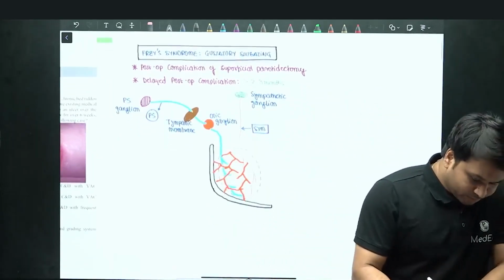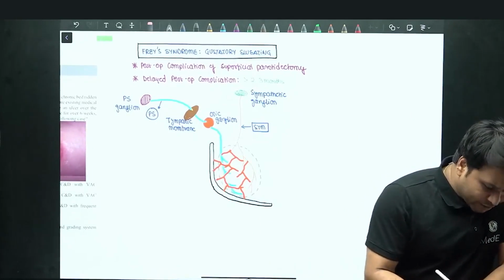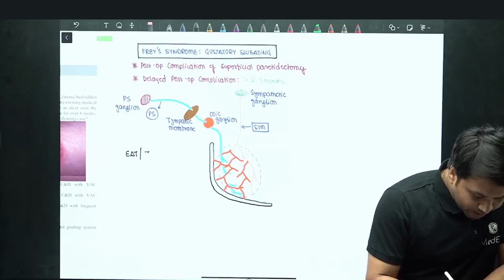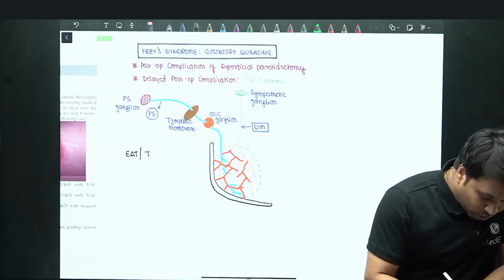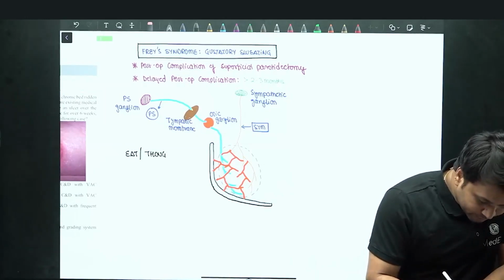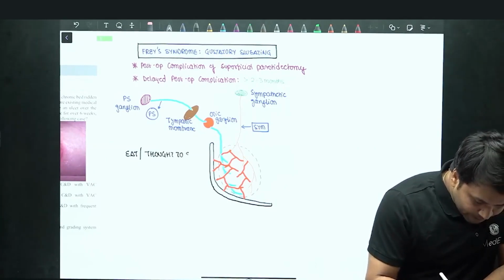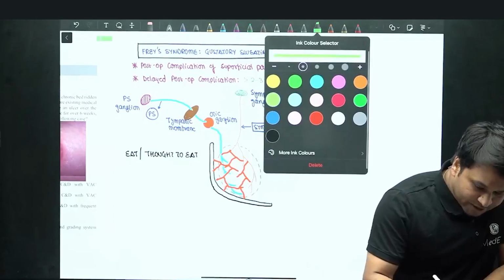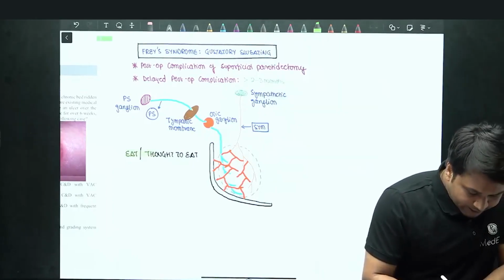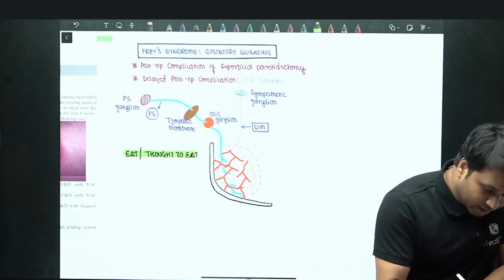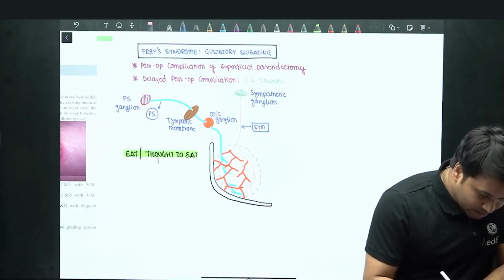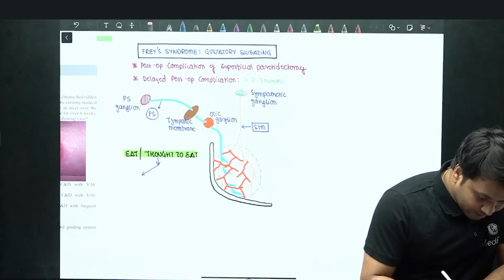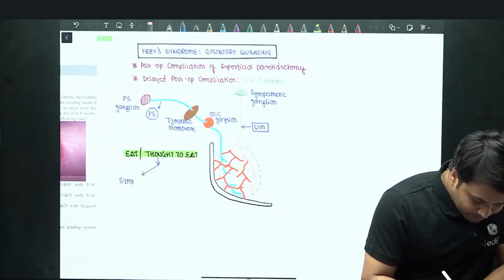Now the problem will be that every time the patient is going to eat, let's say the patient is planning to eat, or if there is a basic thought to eat, जब भी पेशेंट या तो खाना खा रहा है या खाने के बारे में अगर सोच भी रहा है, even if he is thinking about food, either he is eating or he is having a thought about eating, what is going to happen? Now this is going to release or cause activation of both sympathetic as well as parasympathetic pathways.